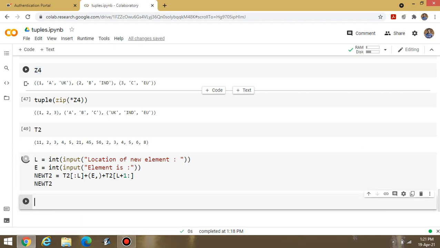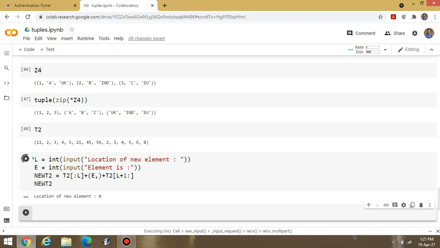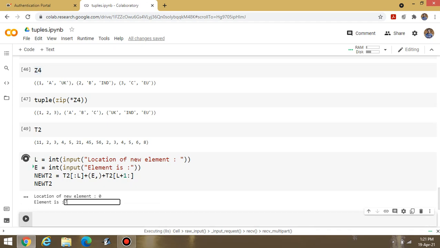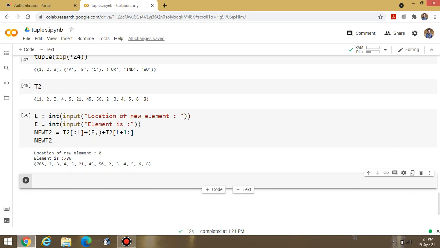Now execute the program. Now two entries are required. New location, suppose I am writing 0 here. After that, element is, suppose element is equal to 786. Now display this content. You can insert at the first location the new element, that is 786, and all the elements remain as they are. Suppose I am executing the program again.